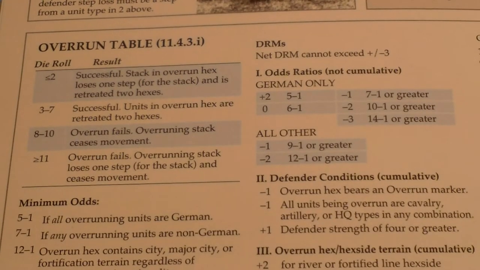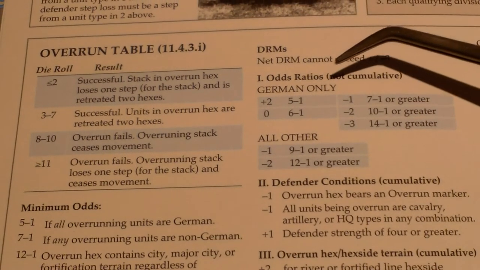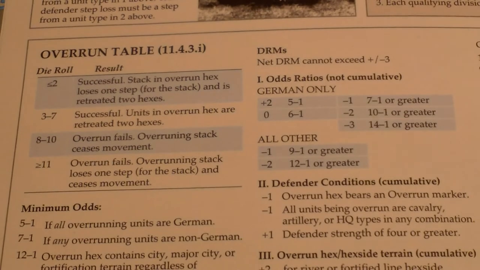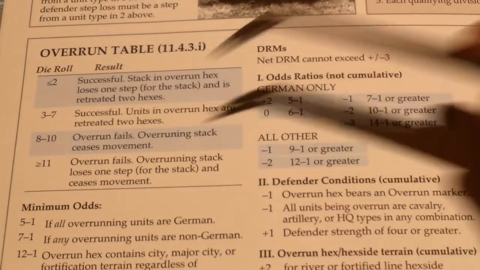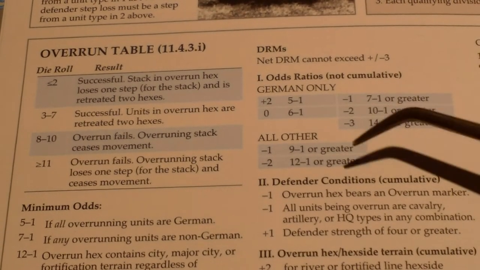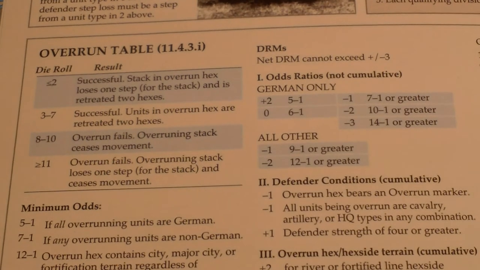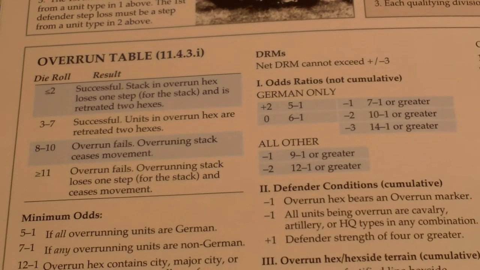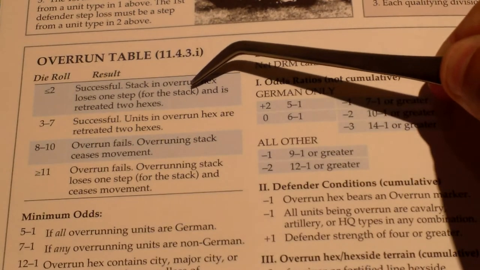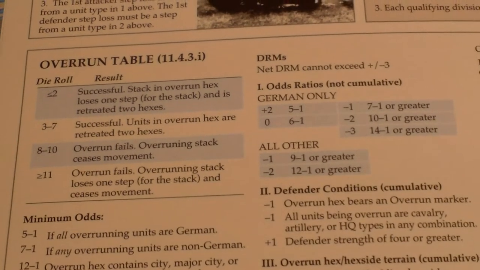So 6 to 1, we're going to do a die roll, and then we're going to compute some modifiers. If all the attackers are German and the odds ratio is 5 to 1, I have to add 2 to the die roll, and the higher the number is bad. I can see 11's overrun fails. 6 to 1, which is what we have, no effect, so if I add even more, it'd be better. Defender conditions, they're not applicable right now, so we're going to go ahead and roll. Rolled a 2, well, that's good. 2, successful: stack in the overrun hex loses 1 step and is retreated 2 hexes. Now the retreat is done by the attacker, which is very interesting. Most games you don't do that.